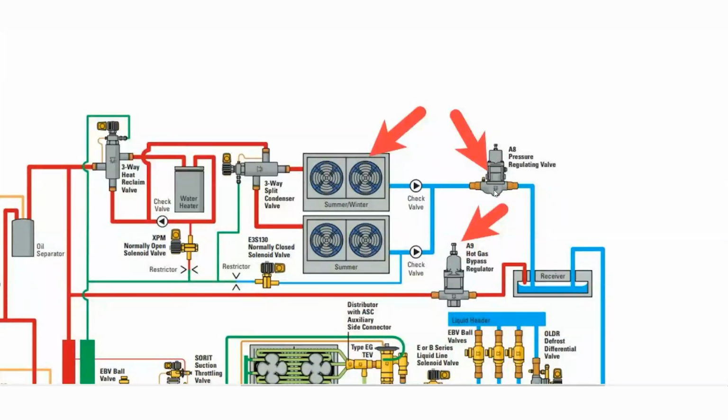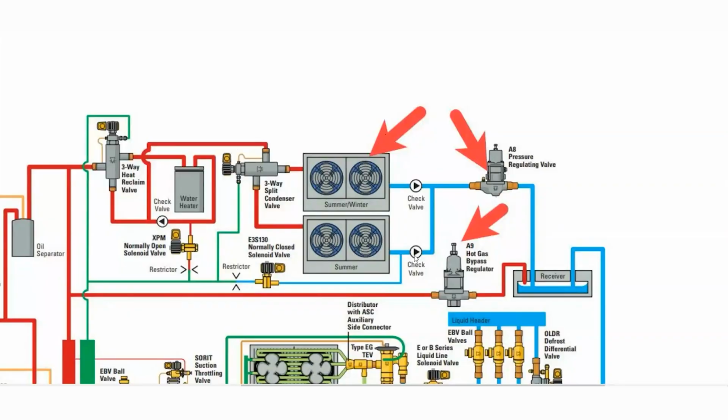If you notice in this pictorial, you'll see that there's two check valves on the outlet of both sides. Now, what he was stating before about having normally open solenoid valves on the inlet side, the reason why we have both those check valves there is because when it does go in a split, we need to remove that refrigerant from there. Otherwise, it'll just log in there during the wintertime. And that's why we have the solenoid on the blue line coming off the bottom check valve.